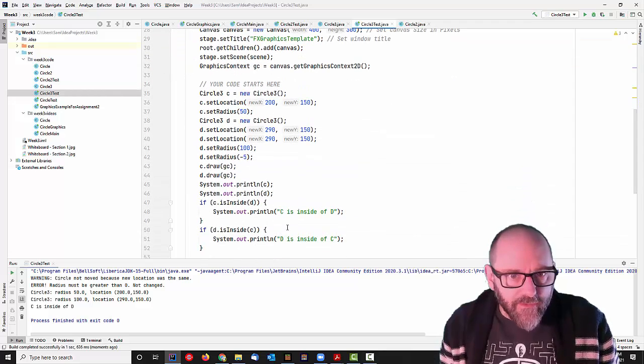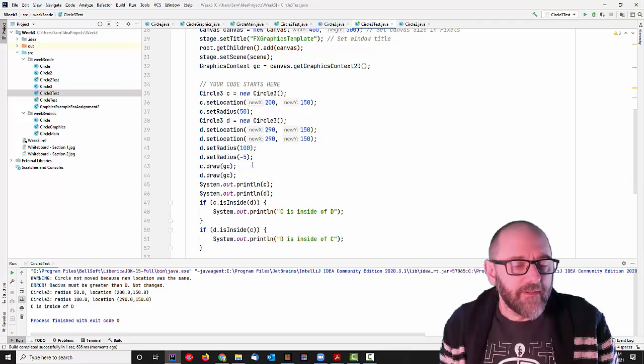And it's also got some output down here. I'm calling the isInside method here. Yeah, C is inside of D. So we'll take a look at those methods as well.